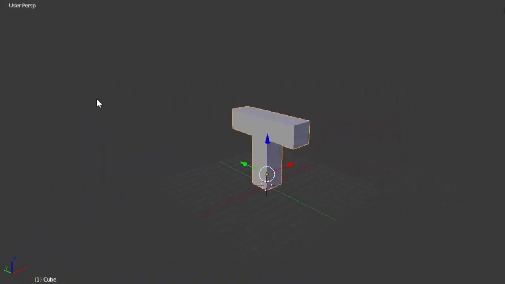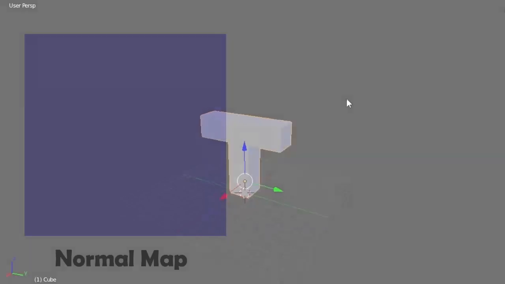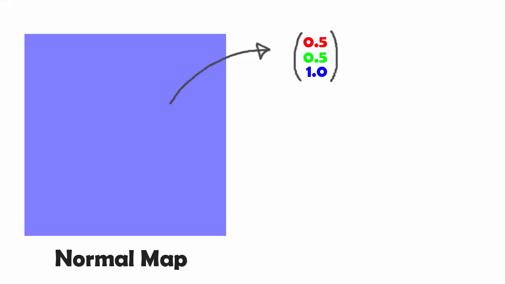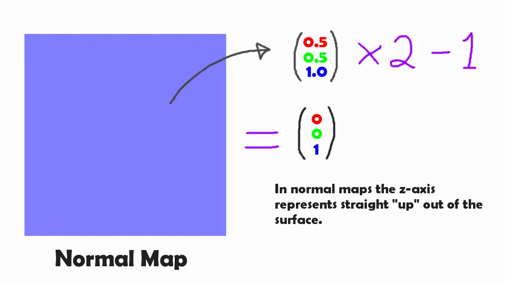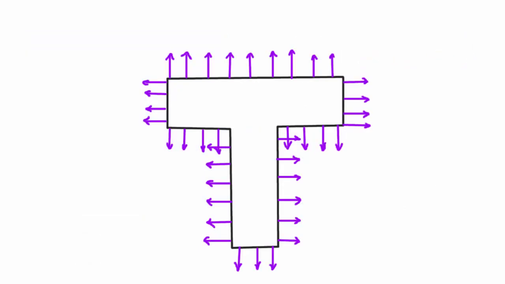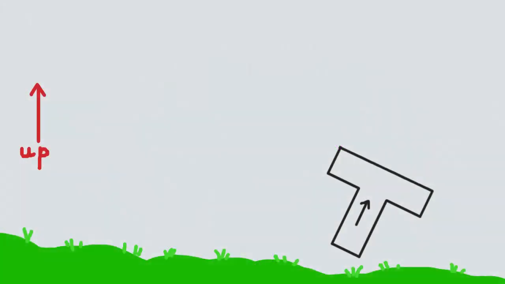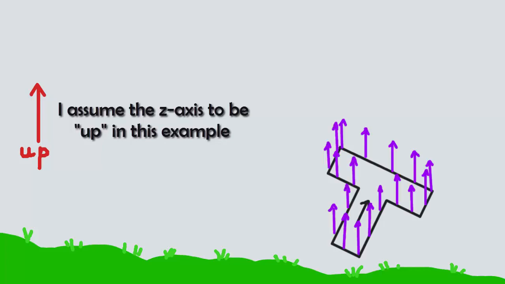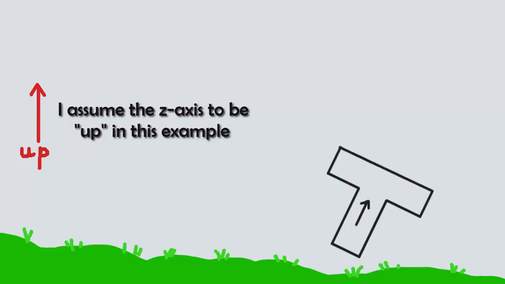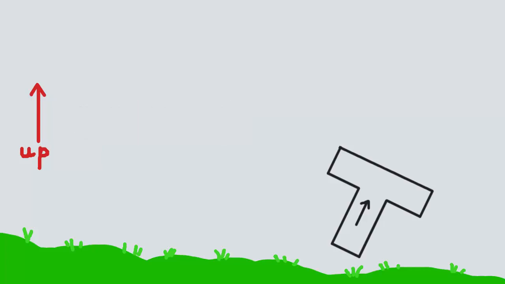Take this object here for example. Imagine that you then use a normal map like this, which indicates that all of the normals should be pointing directly out of the surfaces of the object, so that the faces of the object all appear completely flat, like this. However, if you treat the normals extracted from the normal map to be in world space, then they'll all be pointing upwards in relation to the world. If you treat them as being specified in relation to the object's origin, then they'll all be pointing upwards in relation to the up direction of the object, which again isn't what we want.